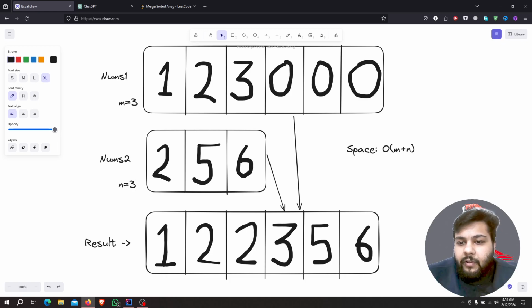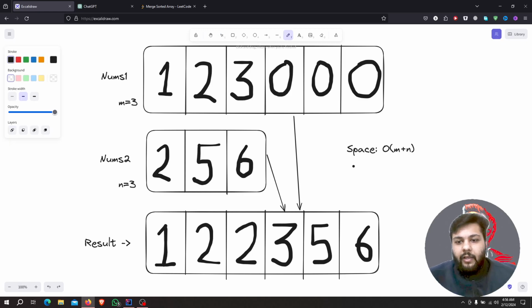So we are using the space m plus n, but now let's take on the time complexity as well here.